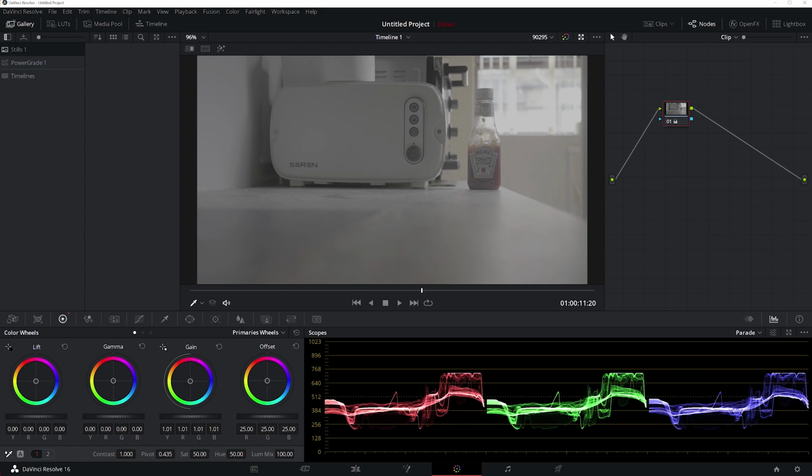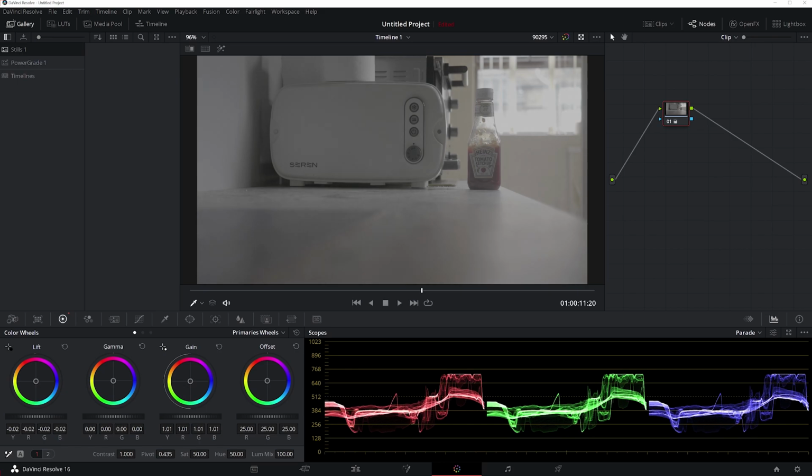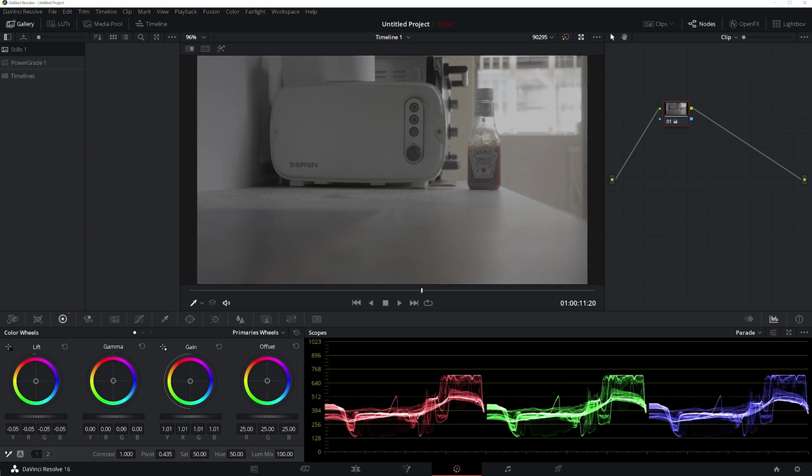So to start off with, I'll use the lift here. I'm going to bring this towards the left, and you can see here it brings down the darks. What I tend to do is, if you look here at the red, green and blue, I try not to bring them below the 128 mark, if that makes sense. Obviously we don't want to underexpose it too much. So we just bring it about there. It's perfect. You can see it's touching the 128 mark there. We don't want to bring it too far below that, because it would be stretching it a bit too far.